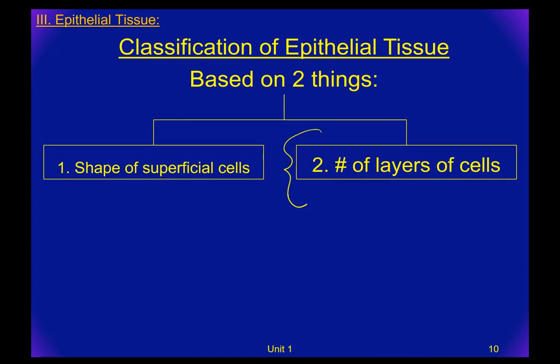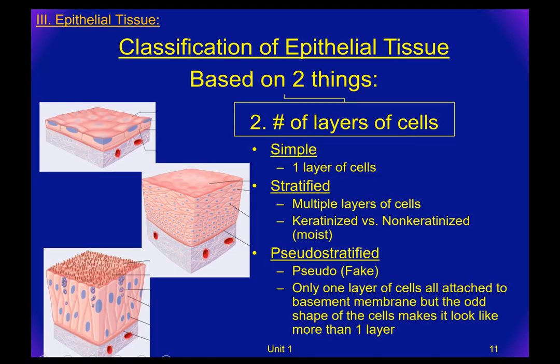The number of layers of cells, okay? So with that, we only have basically 3 options, okay? But even with the third option, that one's a little bit harder. So you will have 1 layer of cells, or you will have more than 1 layer of cells. This is that 80% I was talking about earlier. If you have 1 layer of cells, it is called simple. So your first name, in this case, 1 layer of cells, it would be simple.